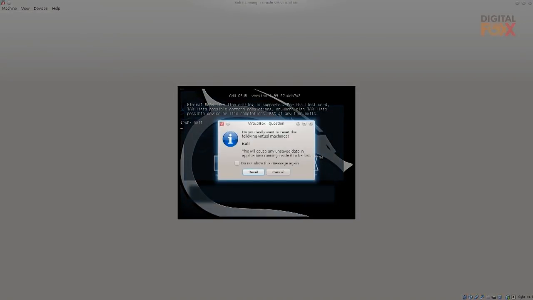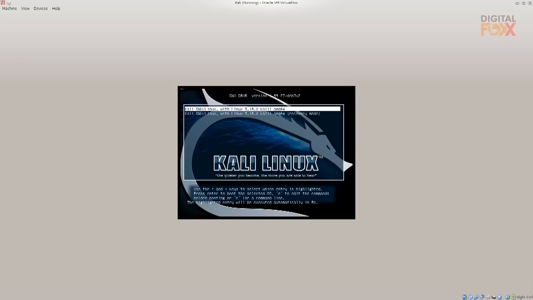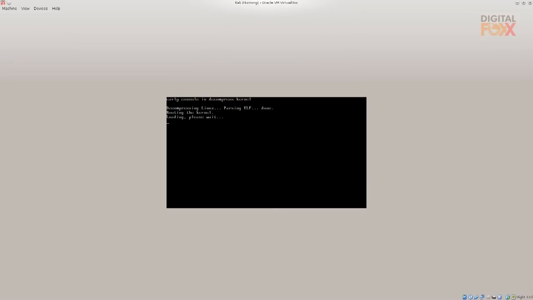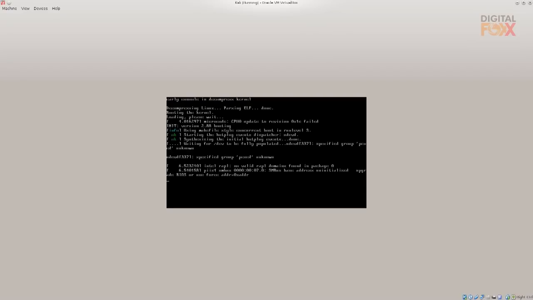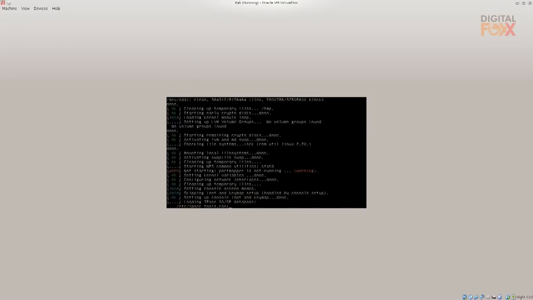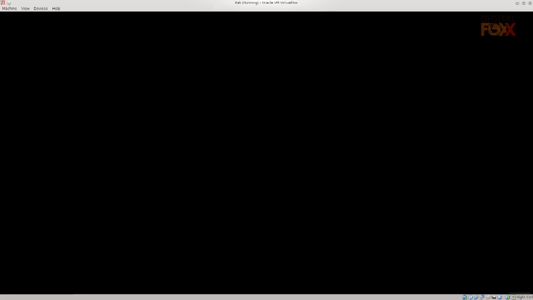Not a good idea to do these sort of things in a VirtualBox, or pretty much any virtualizer. Maybe on Xen it wouldn't be a problem, but they can present problems in a VirtualBox primarily because it is not a physical machine. It doesn't work, I mean, not in exactly the same way. Anyway, I am rebooting it here, and we're gonna get into the system, and we will be root.